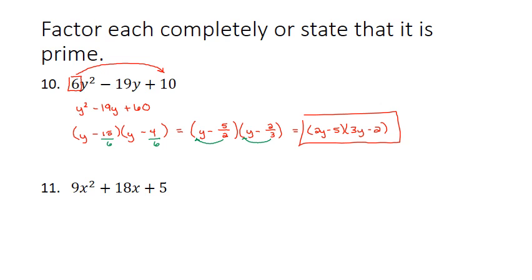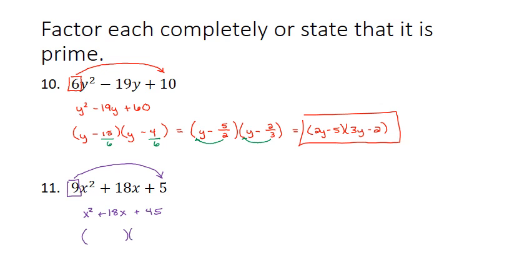Now, so you can see a second one, because I know maybe you're thinking, whoa, let's do that again. So let's look at number 11. You have 9x squared plus 18x plus 5, and you want to factor this. So I'm going to take that 9 in the front. I'm going to multiply it by the 5 on the end, so I can rewrite the problem. X squared plus 18x, 9 times 5 is 45.